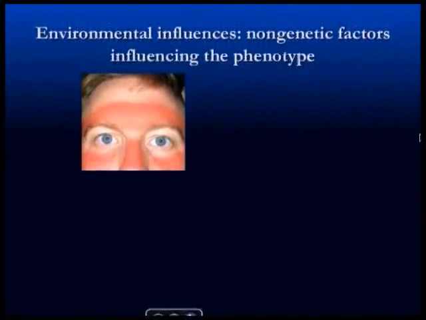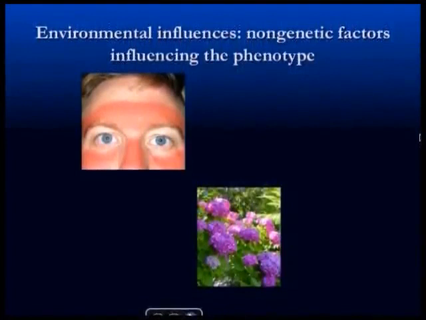Again, you have a genetic basis to produce melanin. If you don't produce much melanin, your body will react to exposure to the sun by getting sunburned like this. Here's another example that somebody may be familiar with. If you work at a florist or nursery, do you know what kind of flower this is? It's a hydrangea. Thank you. Do you know why I'm putting this on this slide as an example of a non-genetic factor that affects the phenotype? What does it do?